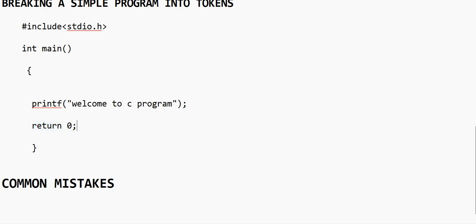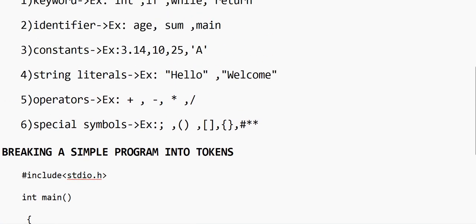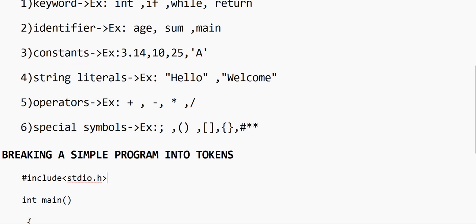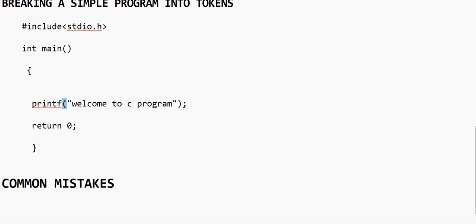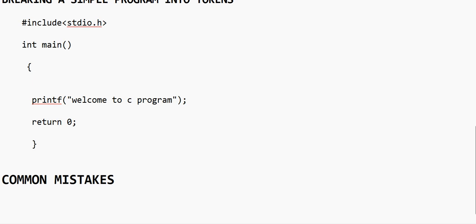But when it comes to the compiler, it won't consider it like that. It will consider both as a single line if we don't keep the semicolon. The semicolon is used to separate the first line in the code from the second line in the code. So these special symbols are used either to separate or to organize the program in a manner. Here you can see parentheses are used. In between the parentheses only, we will write the matter that we have to display.